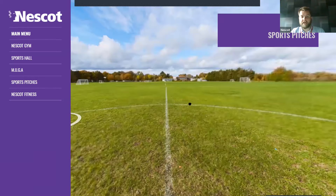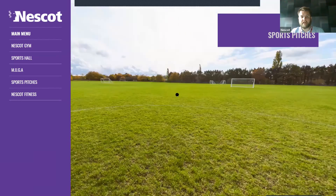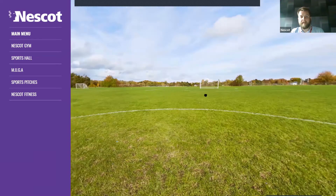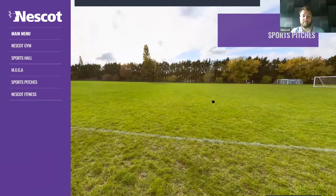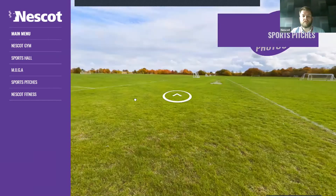The last area in sports is the pitches at the back. Most of what you see is NESCOT — some of the areas aren't, but the majority of these pitches are NESCOT. Sport will use these a lot; public services and foundations may use them a bit. It's unlikely if you're on any other course that you'll use them too much.